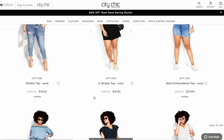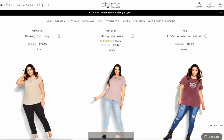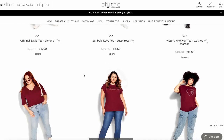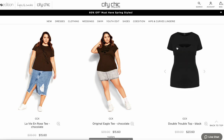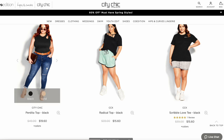Let me just scroll through. We'll take a little looky. Original Eagle Tee and Almond. That would be a nice graphic tee, I think. Was this a top that I got? Yes, this is one that I got. I actually ended up returning this one because I didn't like that it was separate pieces, but I love the look of it. So cute. Ooh, they have it in black. I really like the black as well.